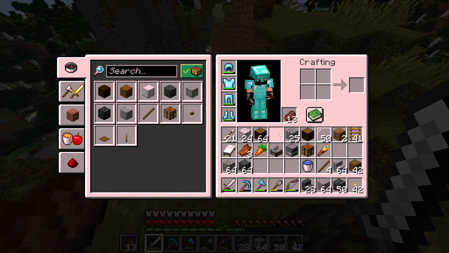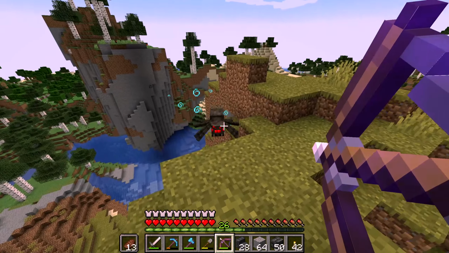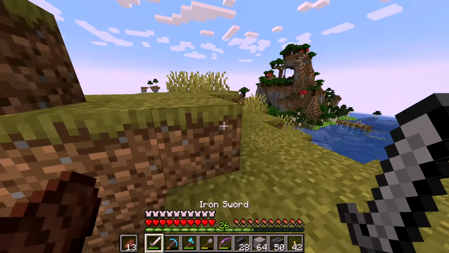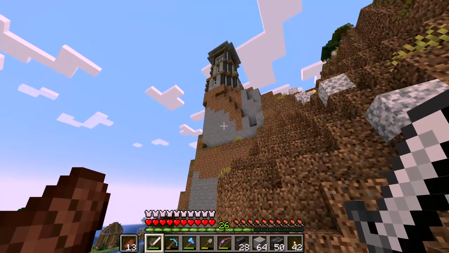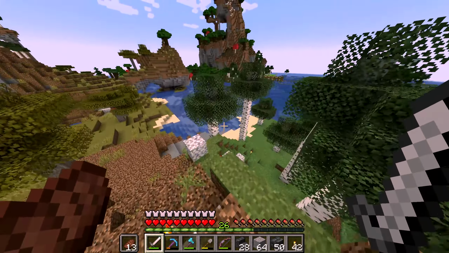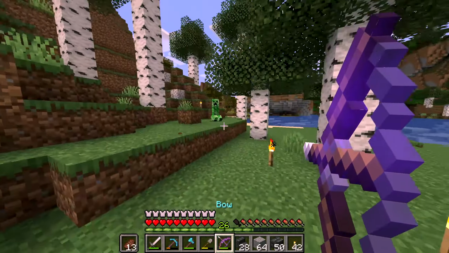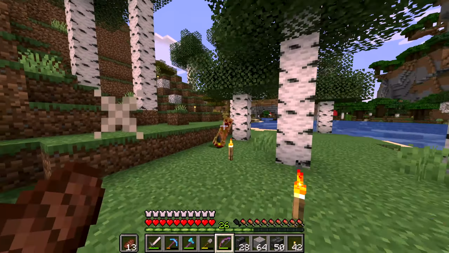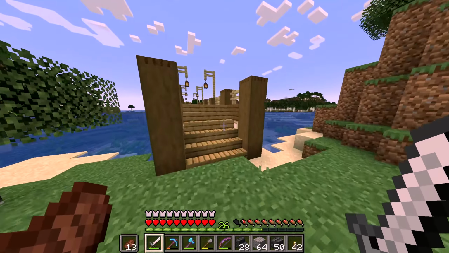What? Hello, spider. Also, what is that noise? It's just a spider. It's okay. Okay, he's dead. Thank you. What I was saying, I feel like we didn't need the stone brick really in the end. I think it looks really cool as it is. Creeper. Nah, bugger off. Thank you. Thank God for the bow, right?